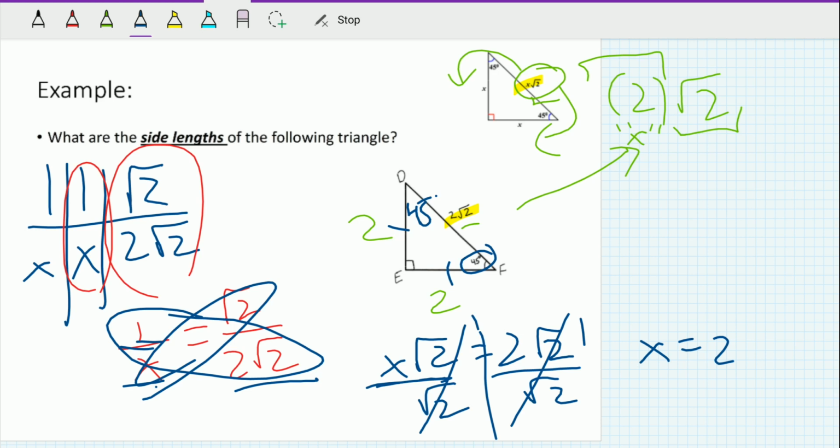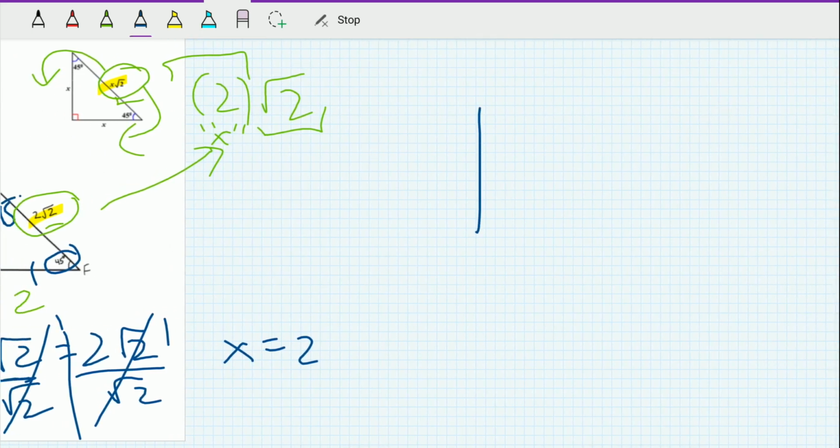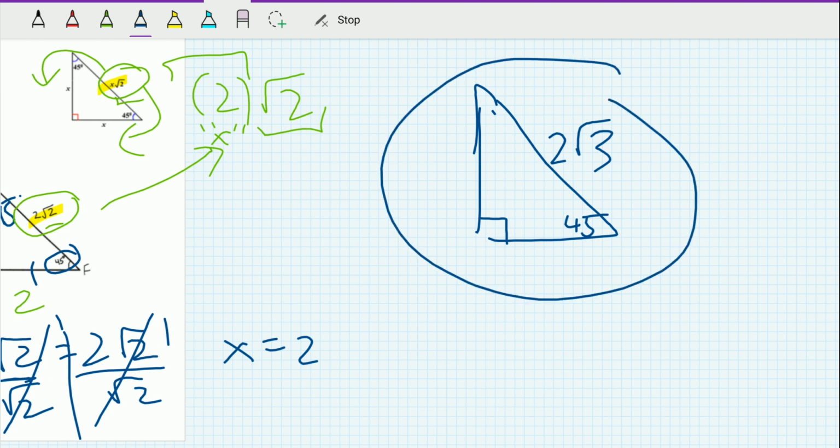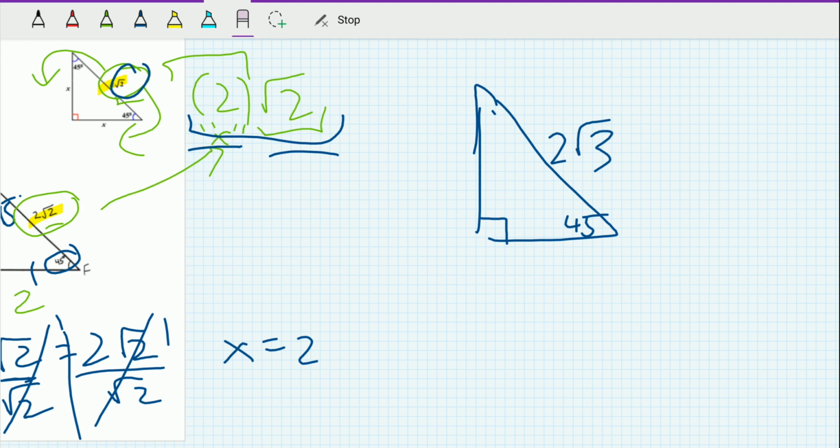This problem is really easy. I just want you to think about this right here. If this problem had 2 square root 2, imagine how much harder it would be if, instead of a 2 in there, I put a 3. Now this one right here is way harder, because you can't separate it like this. Remember, the pattern has to have a square root 2 there. If it doesn't, then you can't do the pattern really quickly where you separate it into x and the square root 2. So for those of you that want a little challenge, and you're definitely going to have to be able to do problems like this one, give this a try and see what you end up getting.